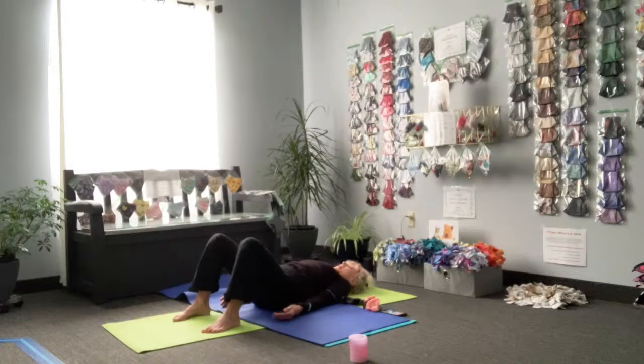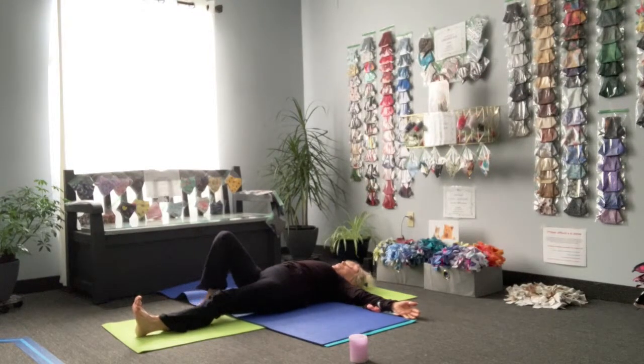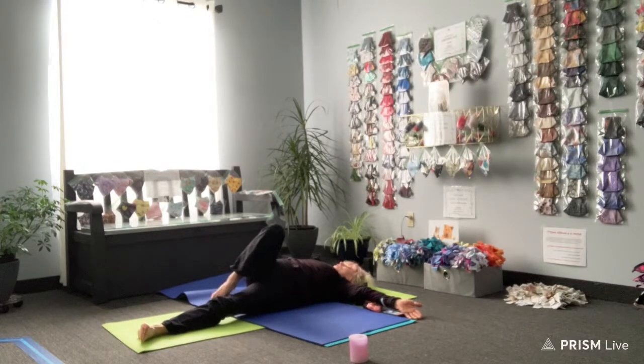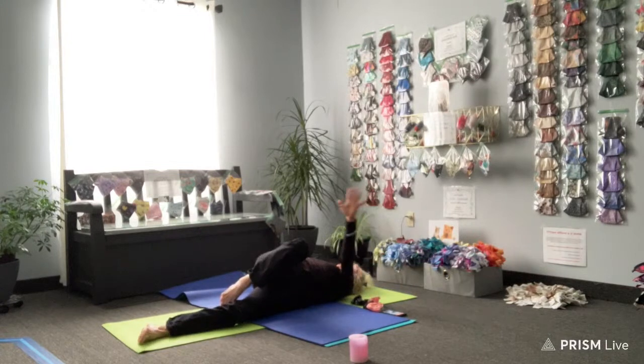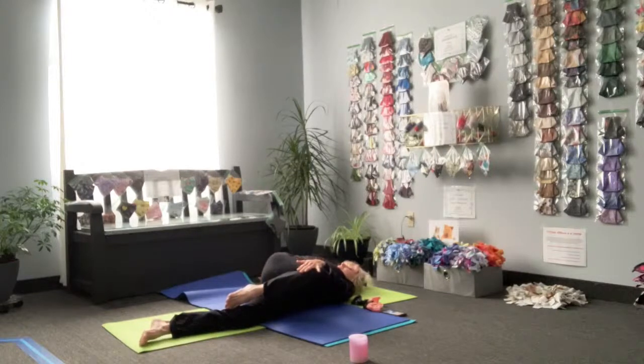Once we feel that our back is nice and relaxed against the mat, just spread the arms out wide. And then I want you to stretch your left leg out straight. Keep the right knee bent and shift your hips a tiny bit to the right. Tuck the right toe behind the left knee. And then your left hand is going to press on the outside of your right thigh to guide your knee towards the mat without lifting the right shoulder.